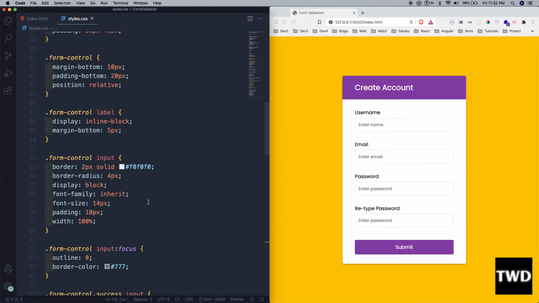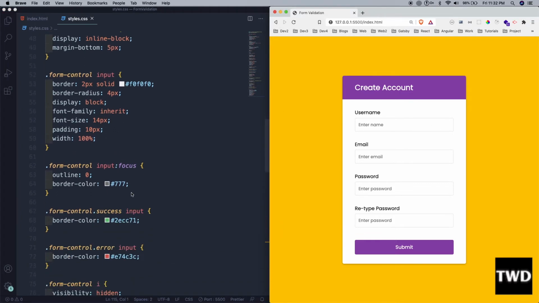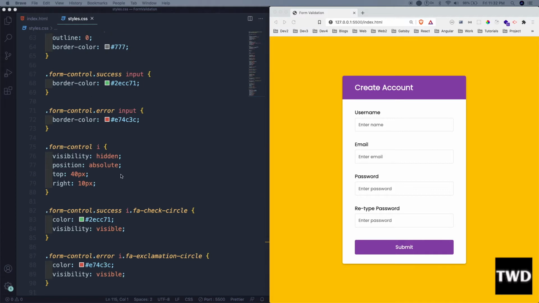Form control input, this nice input, and then input focus also we have given. So if you focus it, it will come like this. Success and error, I will tell a bit about it in a second. This is the error message colors.